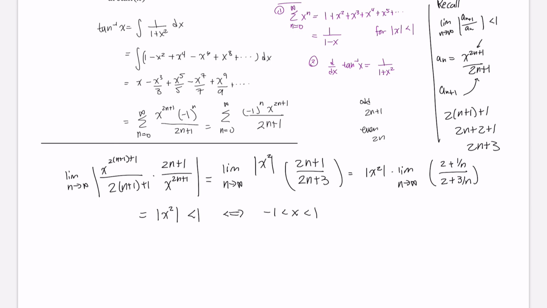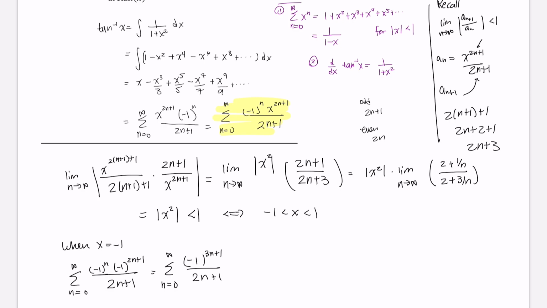So all that's left to do is check the endpoints. When x equals -1, what does this series become? And when I say this series, I mean this right here. We're replacing our x's with -1 and then 1. So -1 to the n times -1 to the 2n plus 1 over 2n plus 1. This is the sum from n equals 0 to infinity of -1 to the 3n plus 1 over 2n plus 1. Now this infinite series converges by the alternating series test. Okay, so I can include an underline here. Those of you in my class, I'm going to want to see the test here, but we've already covered these in depth, so I'm not going to cover the alternating series test here, but I will expect to see the alternating series test covered.